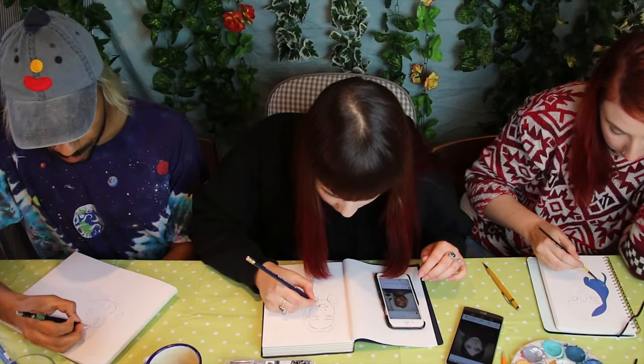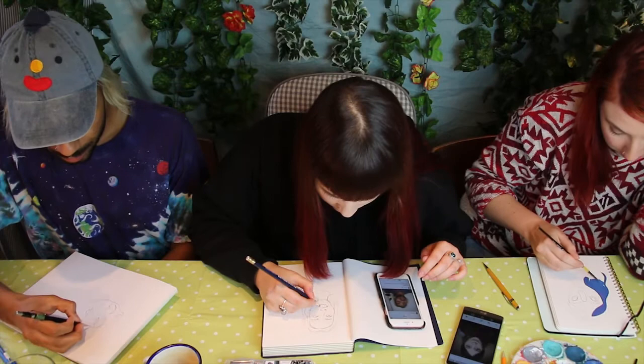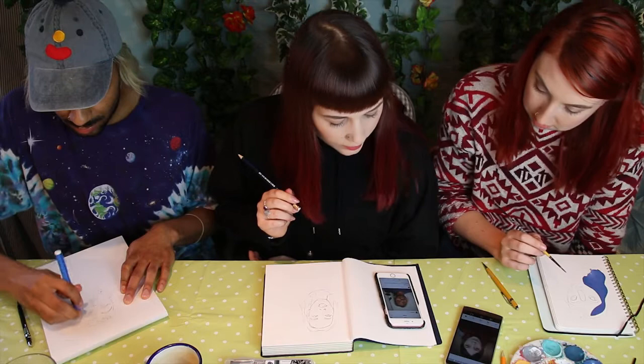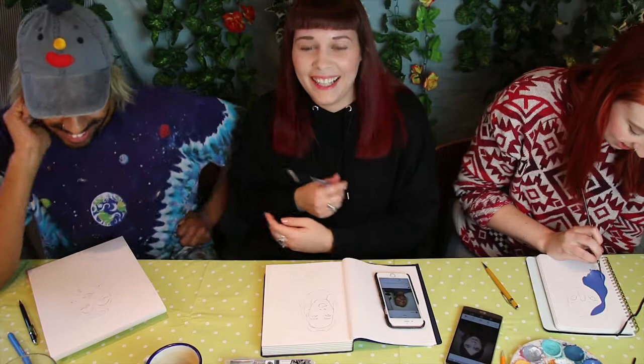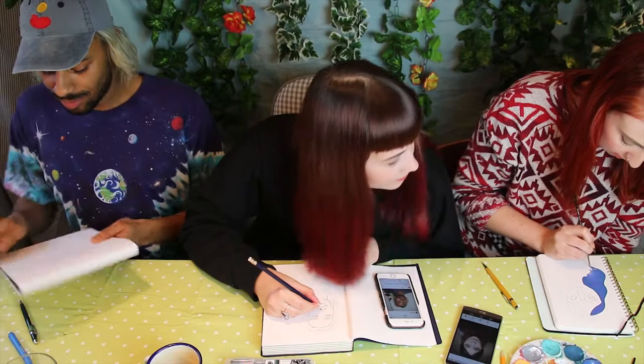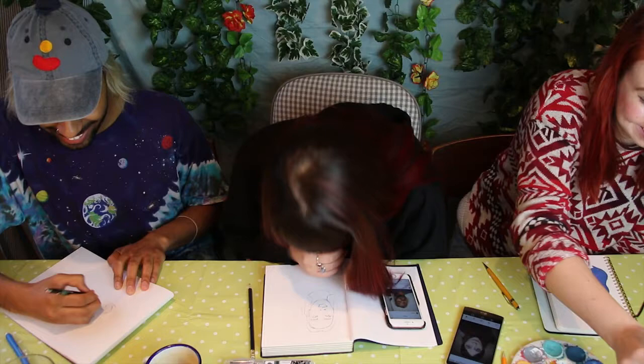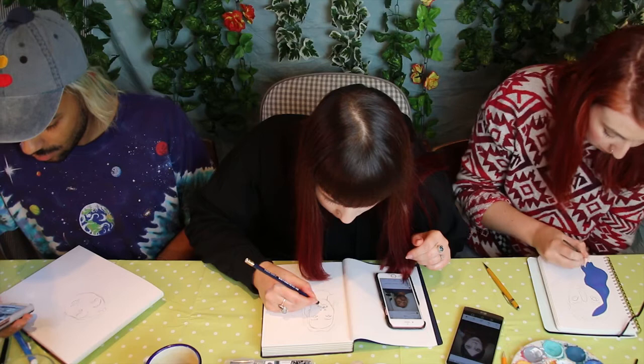Having a studio and going out and seeing people, you feel more connected. And it makes it feel like a job too — before we got the studio I felt like it was just a hobby and I was kidding myself that it was ever going to be a job. I'm making you look quite feminine here — I've softened your jaw. I'm really digging you with silly hair, Helen. Maybe I should dye my hair blue. I'm a huge advocate of blue hair.